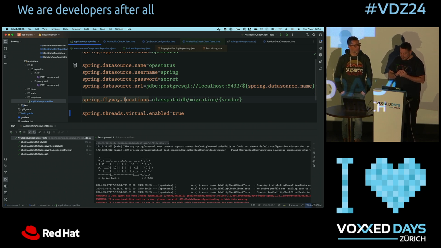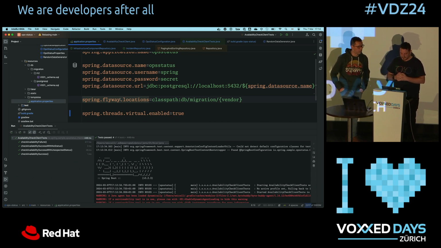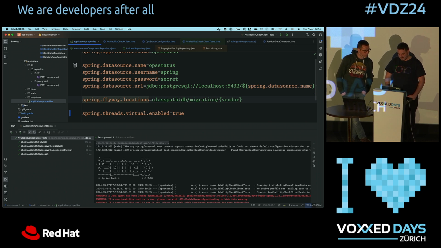But that can be tricky, right? Because databases sometimes have very different behavior, or I don't know about you, but the syntax difference between H2 or Postgres or whatever can be hard to maintain. And in this case, we're actually maintaining two different sets of migration scripts because of the differences. So maybe it's time we do something about that maintenance burden so that we actually use the database in development and in tests that we'll use in production.